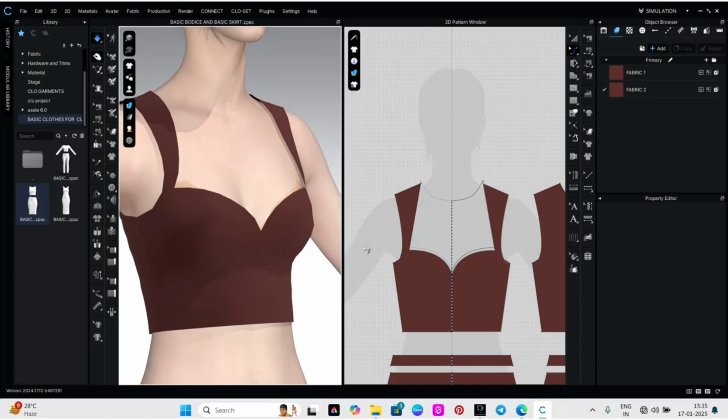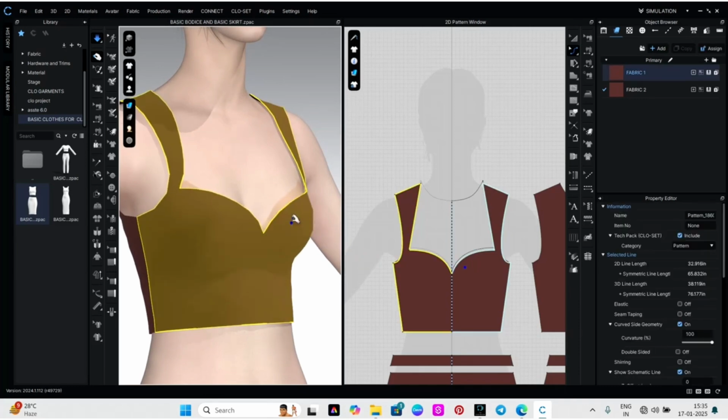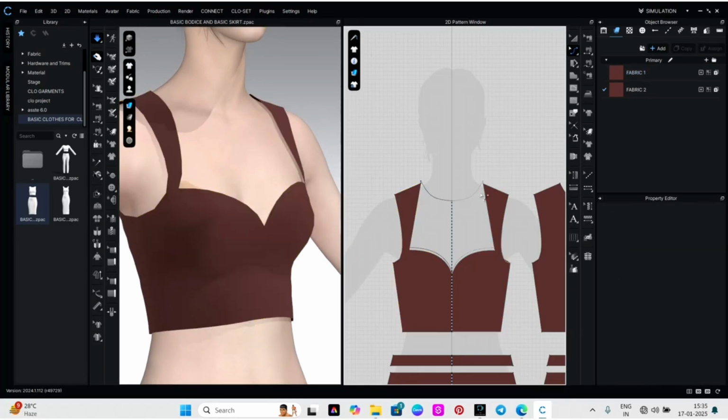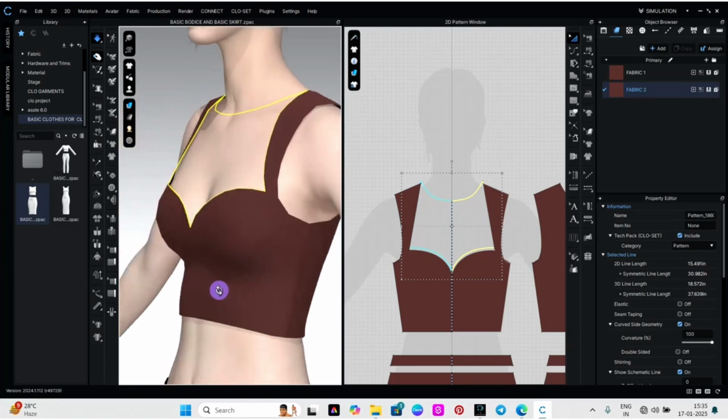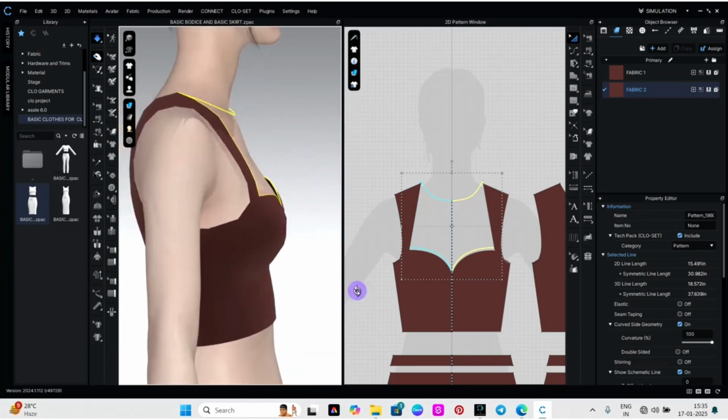Now we will be seeing only this part, we won't be seeing this part. And this is how you make your bodice transparent.